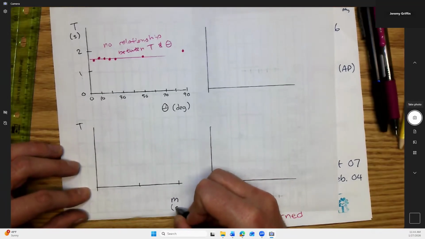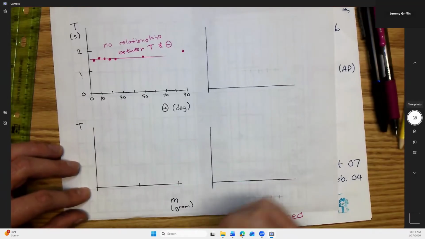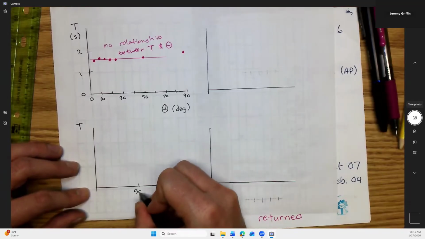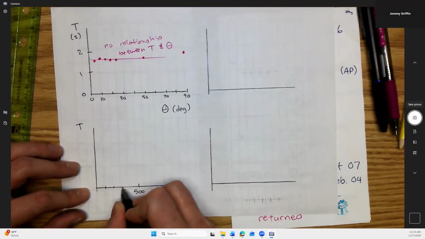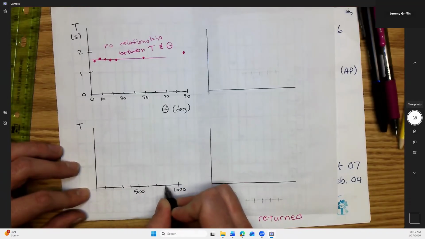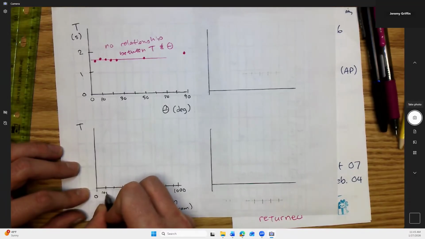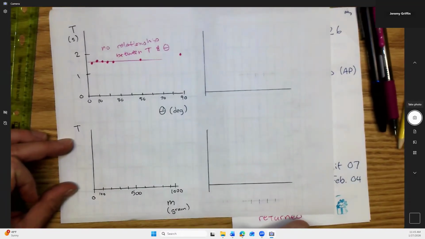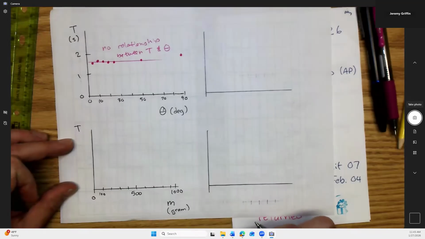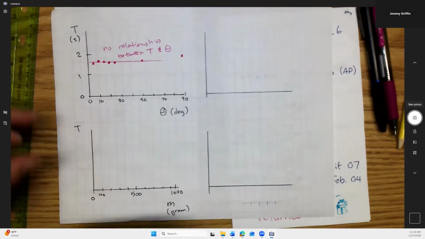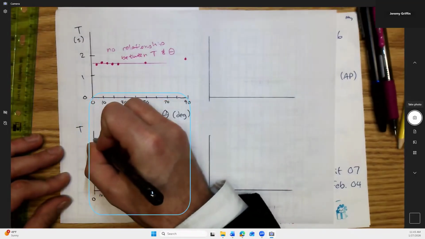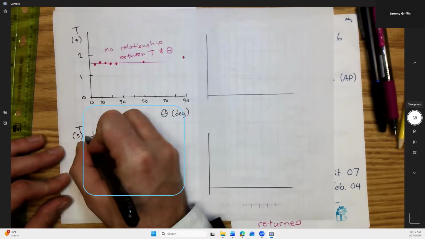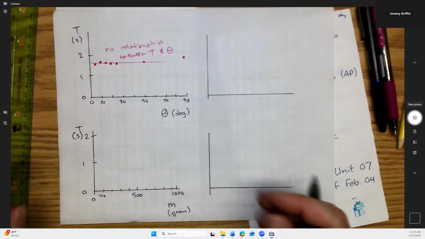Alright, so let's just go ahead and call it grams right now, because really I'm just looking for proportional relationships, and I'll call it 1,000, because 1,000 grams per kilogram. So this could be 500 right here. What was your longest time period? 1.71. Okay, so I'll scale it the same as before: 0, 1, 2. This is time in seconds. All the data should fit right here.